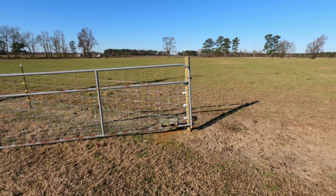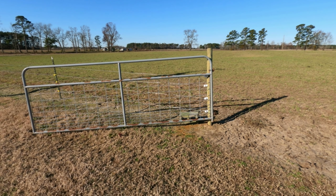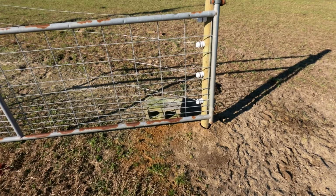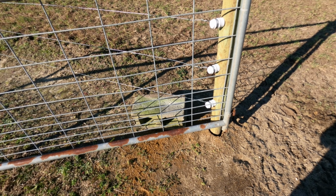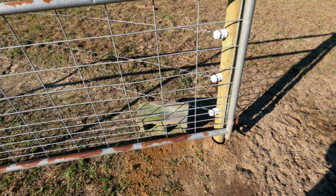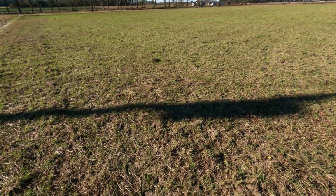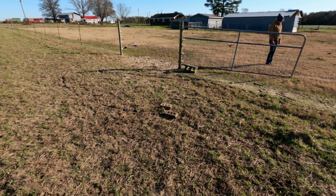As you see here, we had this gate swung around to the inside of the rye field at one time. Well, Elmo decided to push it back around this way, and he's done it a few times. One little quick fix I was going to try was to put a cinder block in front of it, maybe that would keep him from pushing it. Oh no. Here's the cinder block up under the electric fence. The gate pushed around this way. The cinder block used to be way out here. So he's pushed it all the way back around from here to back over there.